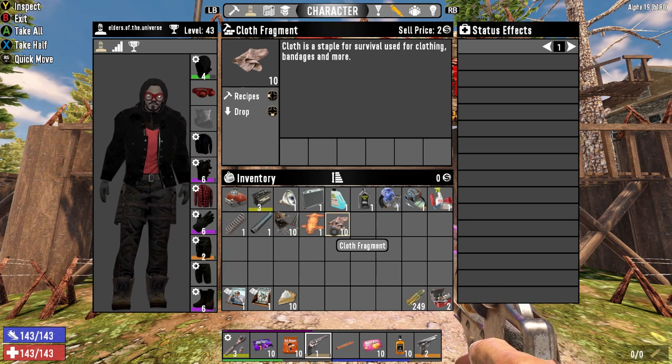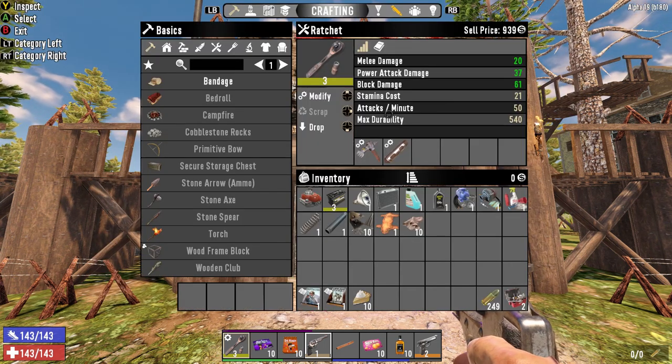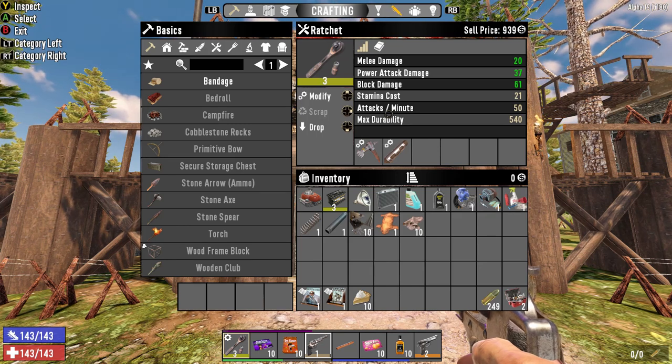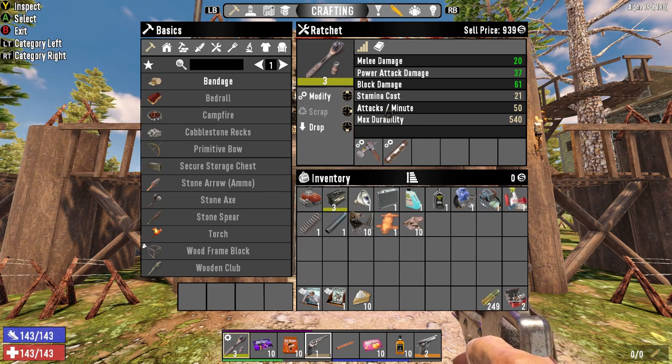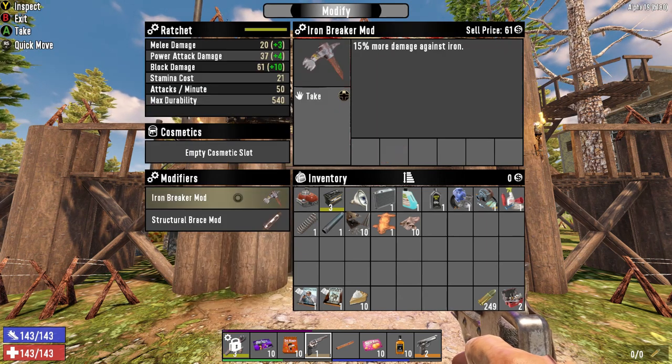So let's get into salvaging. We're going to be using the ratchet, and in my opinion, it's pretty much on par with the impact driver, and it's going to be the main tool that we're going to be using to scrap cars today. And what you're going to notice is that we've got a couple mods in here, so let's get into that real quick. Now, we've got the iron breaker mod.